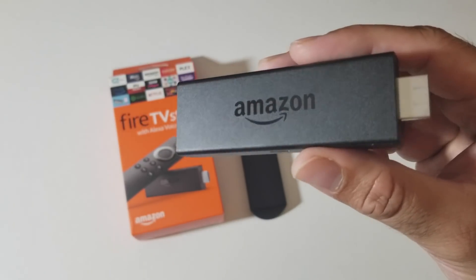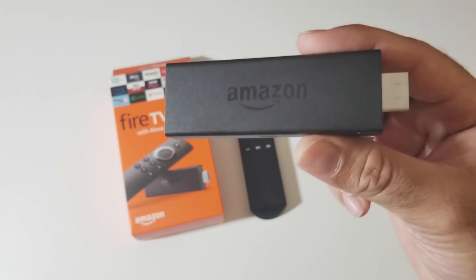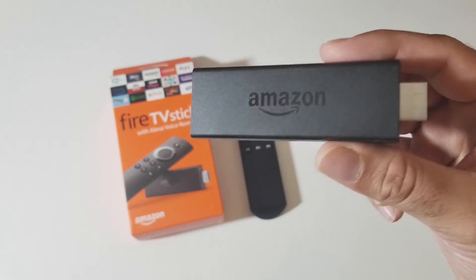The fact that it's on sale right now for only $24.99 — I've actually picked up 3 of these already and I'm going to pick up a few more, because there is a lot you can do with these, including third-party app support: Showbox, Mega HD Box, Mobdro. It does it all.